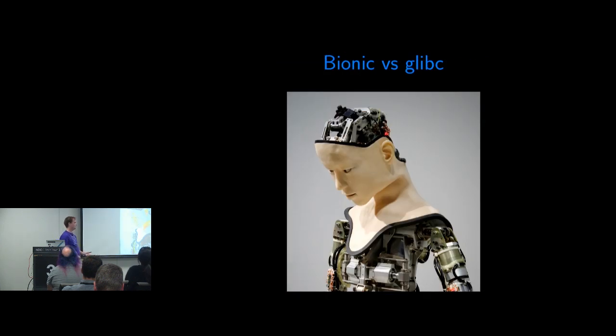As I mentioned, there's a difference in C libraries. So I'm going to try and compare a bit Bionic versus glibc. Because Bionic is developed for Android. glibc is used in most Linux distributions, and there are some differences here. So if you're used to glibc, you might get into some of the worst corners of Bionic. So a C library is supposed to implement the C library, POSIX libraries, and Linux APIs if you're running on Linux.